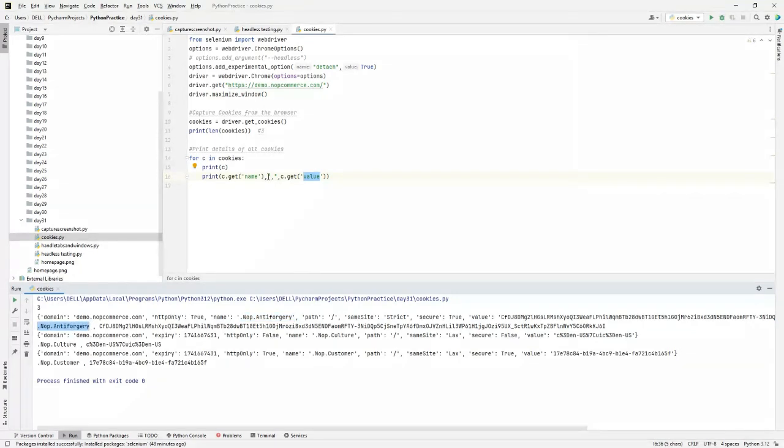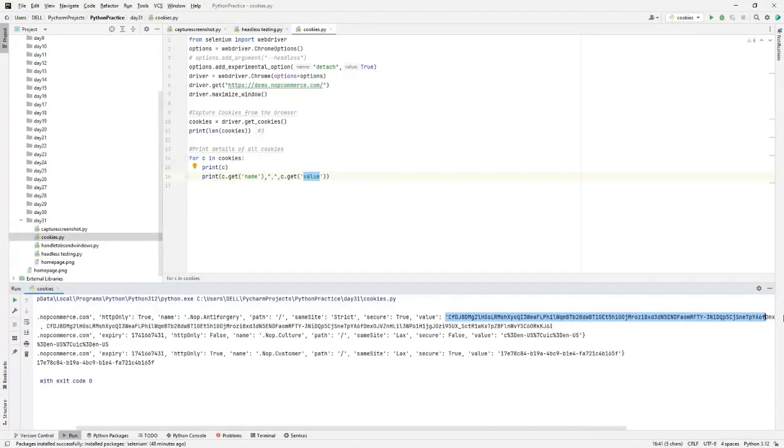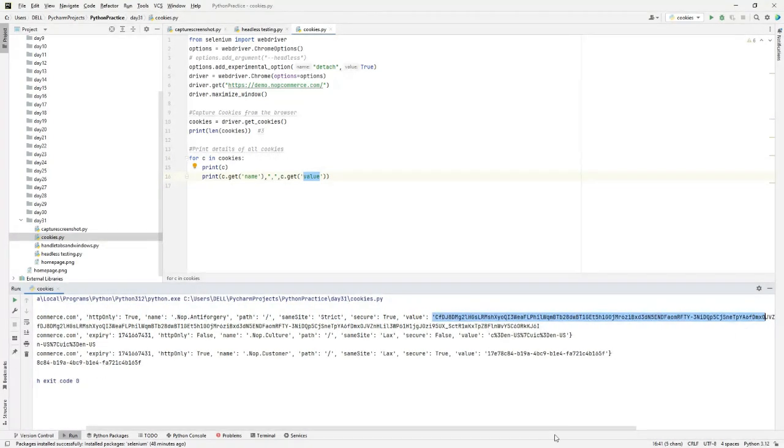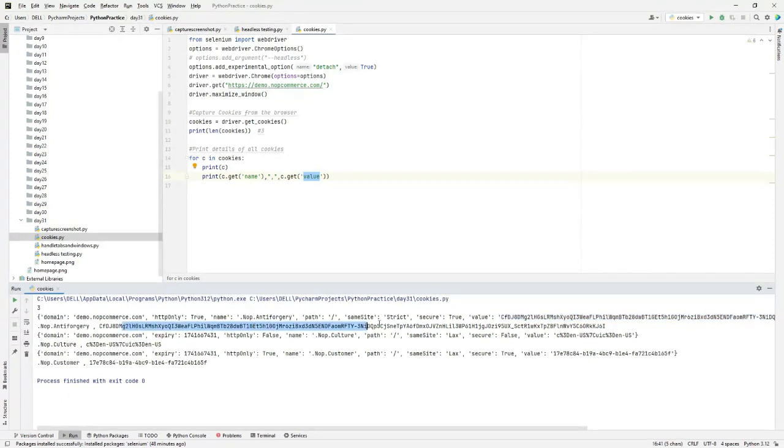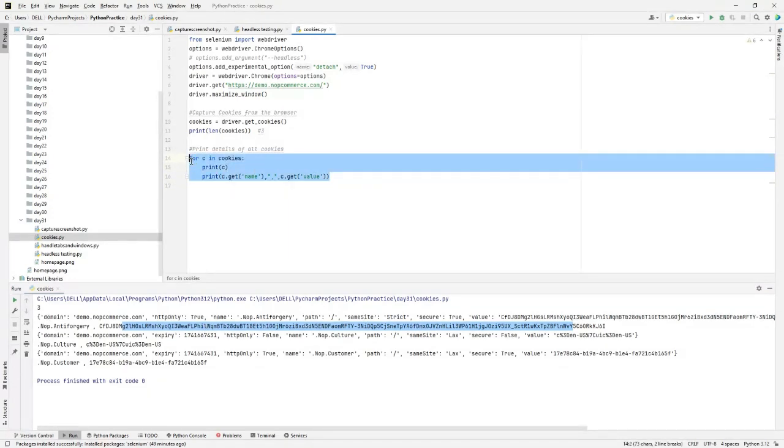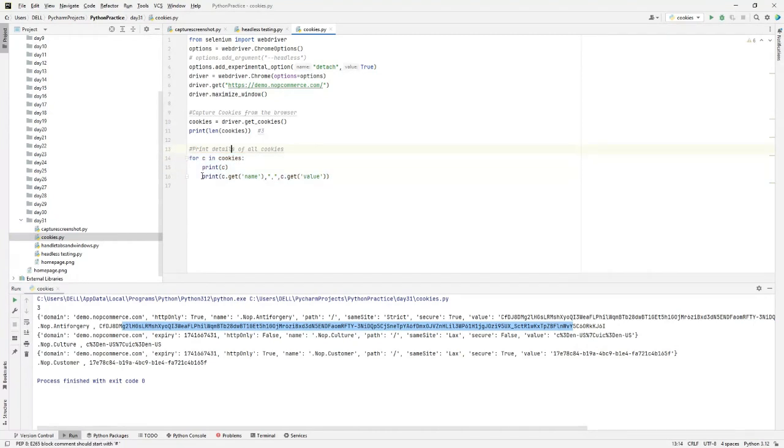The NOP anti-forgery is what the name key value is. Similarly, the value key has a large string as its value. Likewise, instead of name, you can specify domain, same site, or anything.